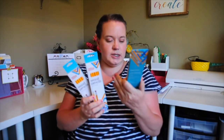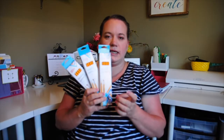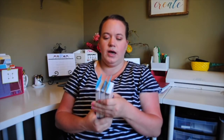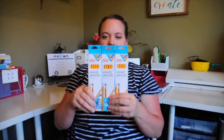Then I was able to pick up pencils. I think there are 12 packs. Yeah, there's a 12 count of pencils, and I was able to get 3 of them. There is a limit of 3 on these, and there was a limit on the pencil sharpeners as well. So I probably will go back and get these pencils again tomorrow, maybe even tonight, just because each kid needs like 48 of these pencils when they go to school, and so I need to stock up on these. And I don't care about getting that super expensive brand. It doesn't matter to me. I've been putting kids in school for, I don't know, 7 years now. It doesn't matter to me anymore what brand it is. Just need to get it cheap. So I got those.